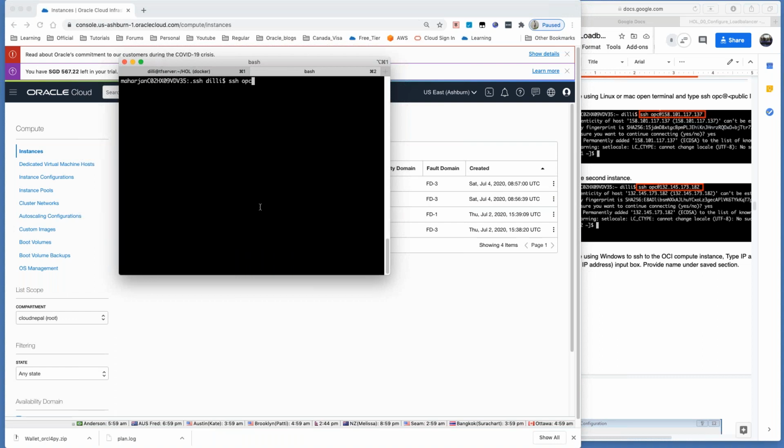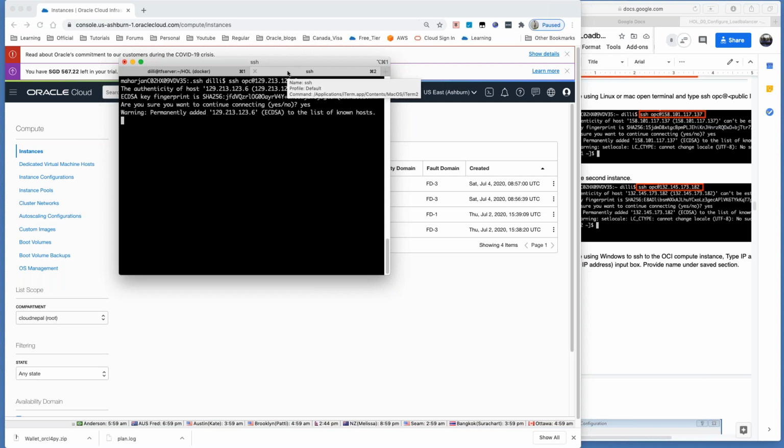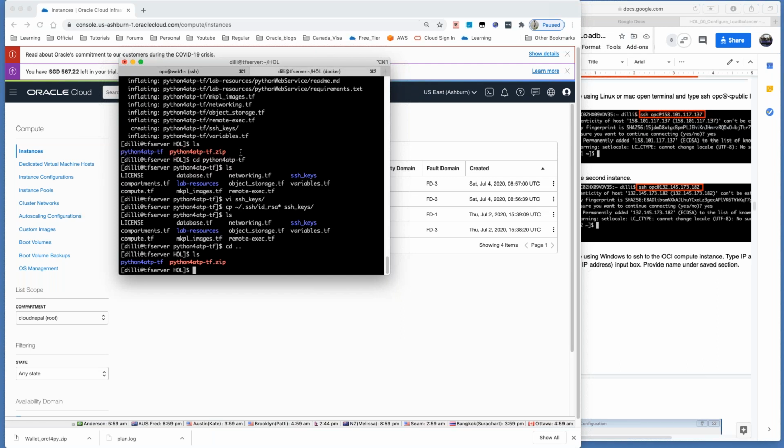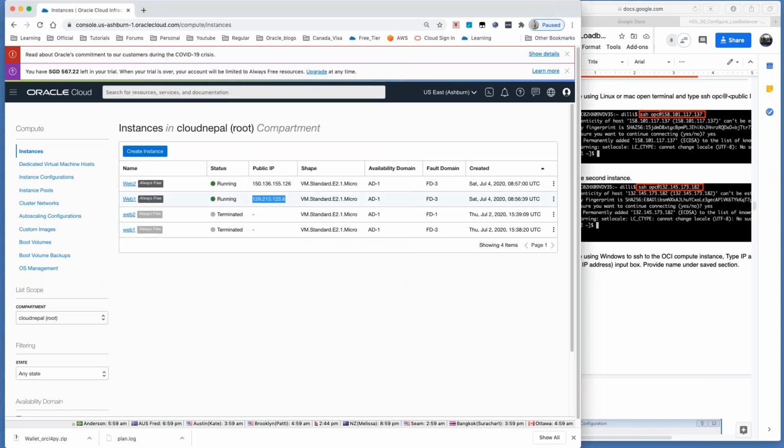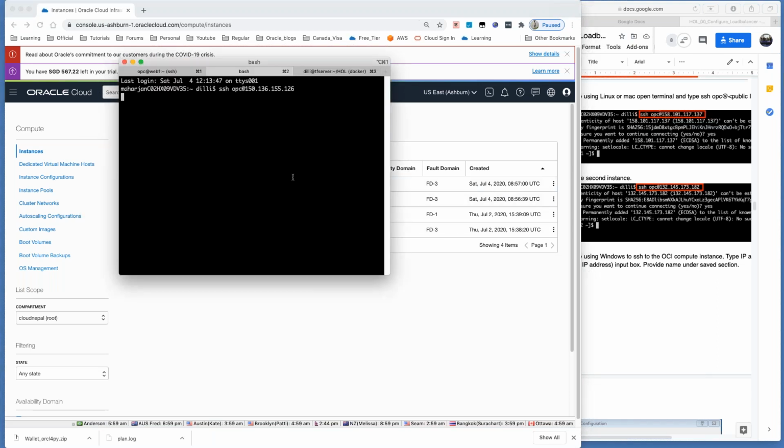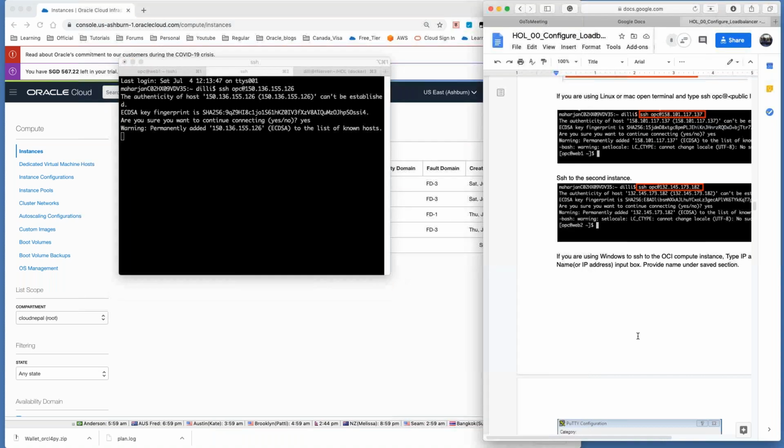SSH opc, the username should always be opc, Oracle Public Cloud, and the IP address, and you are in. So in the same way, let's access the second server, ssh opc at the IP address, and you are in.